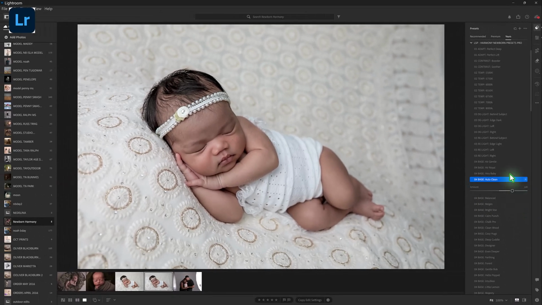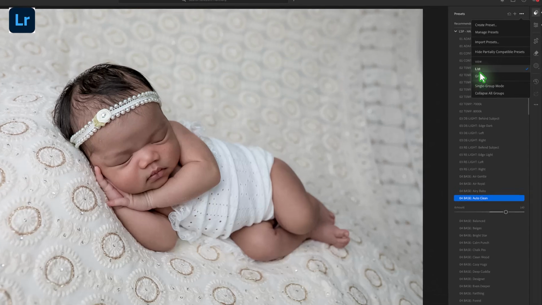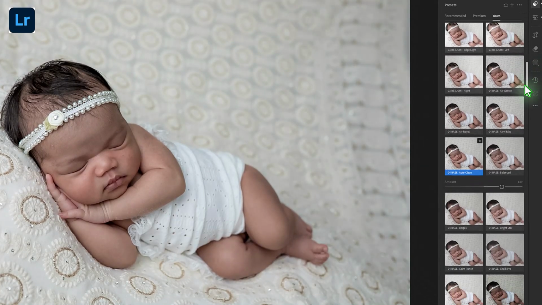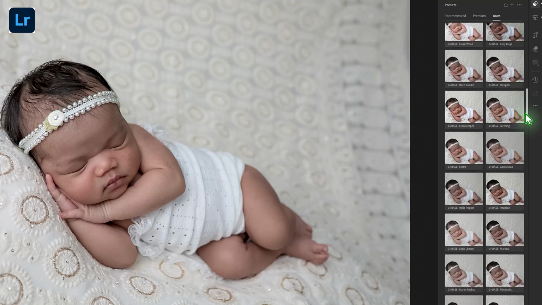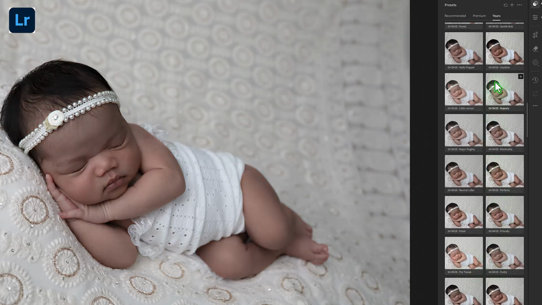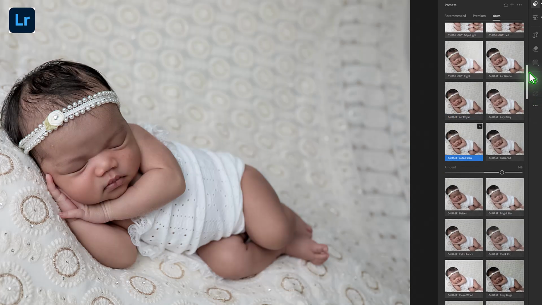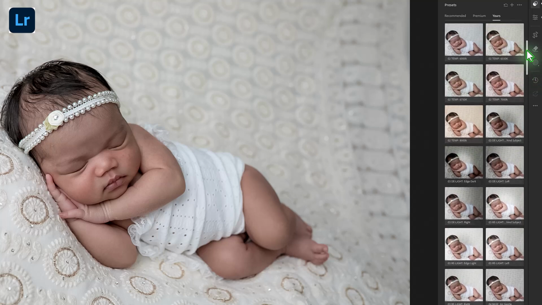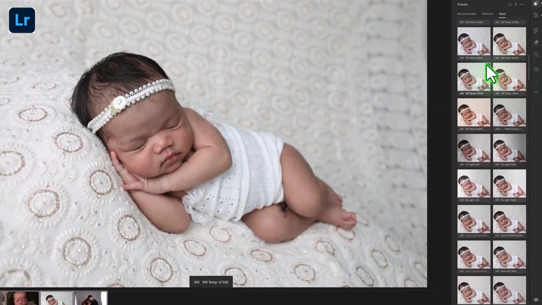For this tutorial, we're going to focus back on the grid view and show you an edit using these kind of thumbnail previews. The presets are in workflow order. I recommend starting at the top and just hovering your way down, clicking the presets that look really good on your image. This way you can edit your image really quickly, and you can also batch sync the effects to any other images in your gallery.